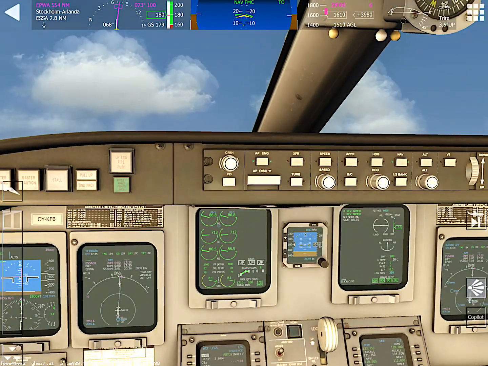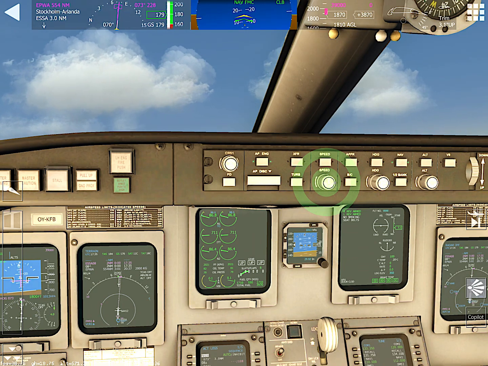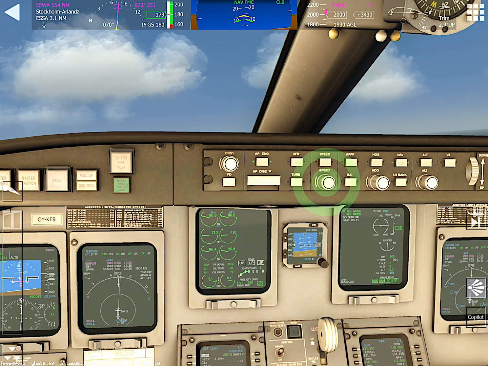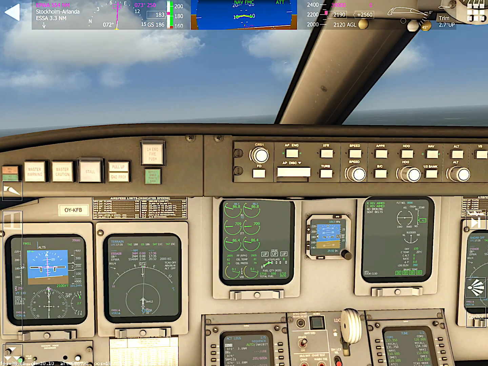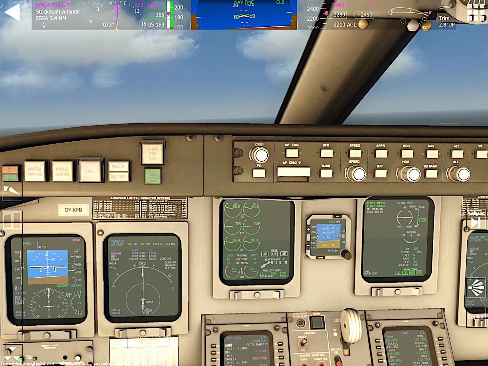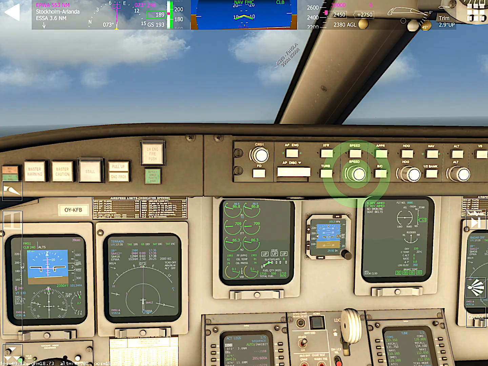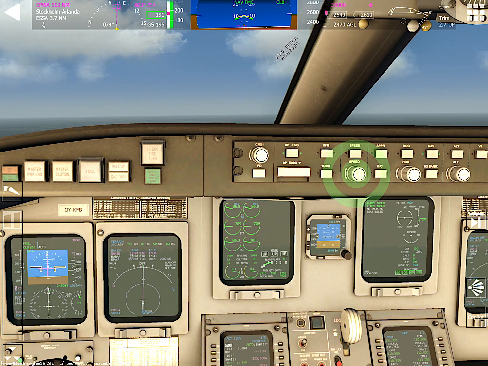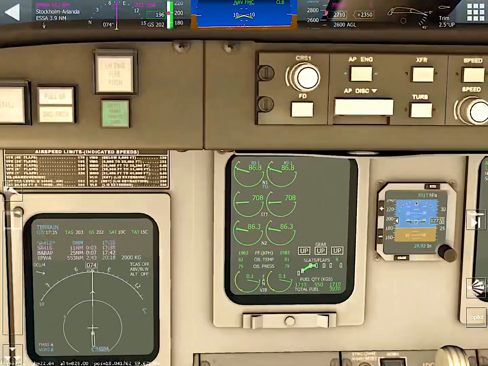Alright, let's engage the autopilot, push the speed button, and then for our climb up to 10,000 feet, we're going to turn that up to 250 and sit back and enjoy the climb. Now, one thing we do have to do is, once I set the speed properly, we're going to have to move the thrusters back. Let me show you how to do that here.